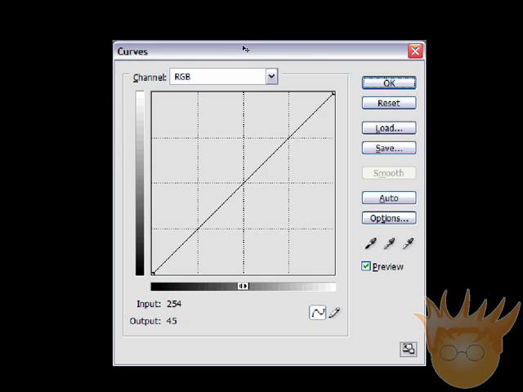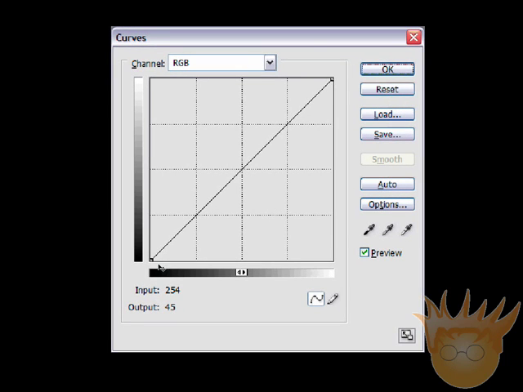So let's look here at the Curves dialog box. Curves is a visual representation of your image in the form of this line going across this grid, and it shows the darkest pixels of your image as this anchor point down here and the lightest pixels of your image as this anchor point here. You can push or pull additional anchor points around on this line by clicking on the line anywhere, and it creates an anchor point, and then you can click and drag that line to move it around, or you can use your arrow keys in conjunction with shift for big increments, just like using the move tool, or you can just use the arrow keys for more precise tuning of your curve.